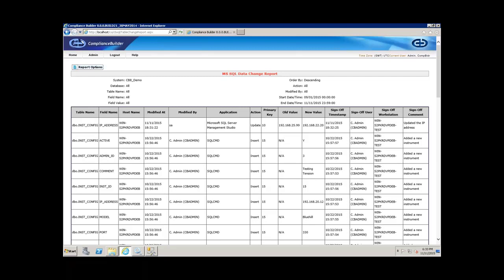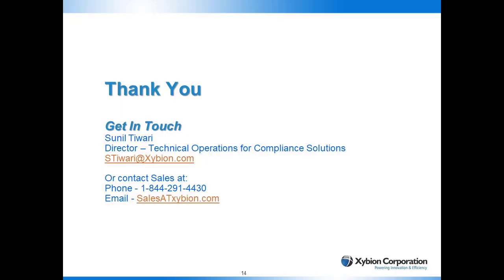Yep. And it's good to know that this solution can be deployed with SharePoint. For the purpose of today's presentation, we wanted to focus on SharePoint for obvious reasons, not the least of which is the pervasiveness of its use that we're beginning to see in 21 CFR type environments. But of course, the application itself has been built over many years to be able to handle many different situations.